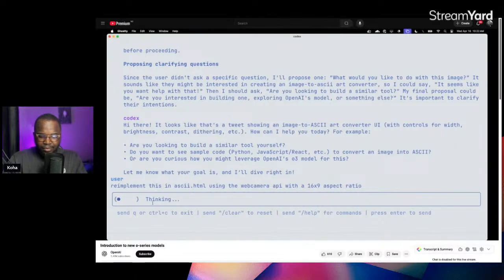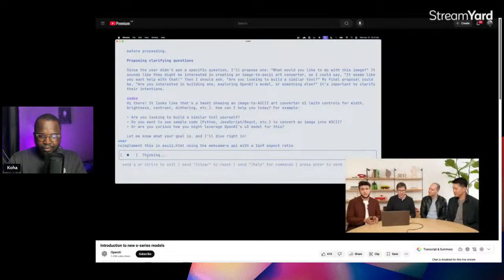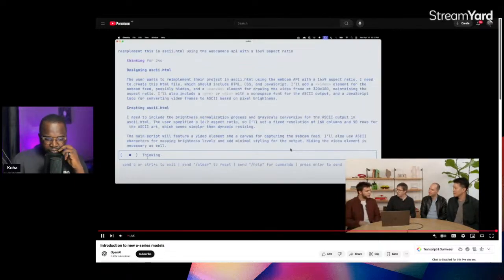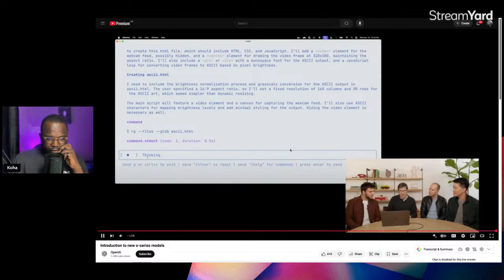So while it's thinking, I think one of the amazing things about Codex is that you can actually see it both think and also run the tools directly on your machine. So like what they mentioned earlier with function calling and the API, you can actually expose any of the existing functions that you would use, and in the future we'll have the full suite of tools you'll be able to use in the API. And while it's thinking, do you want to maybe talk a little bit about how it actually runs the commands? We can start to see it actually running some commands now.